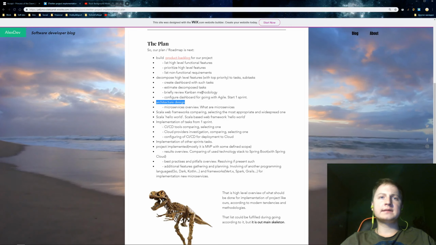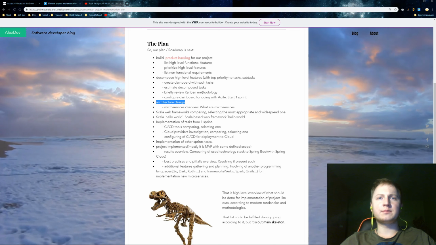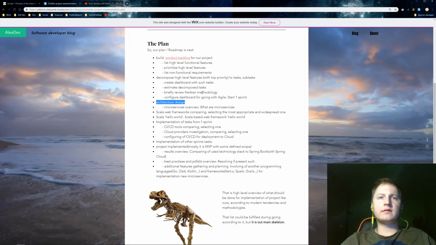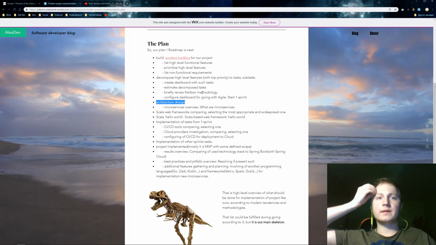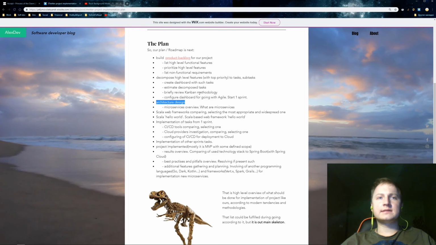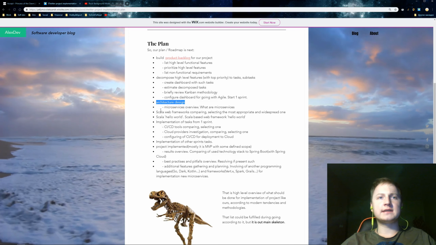The next part is the collaboration of the front-end application with the back-end application. We are going to have REST APIs and probably something more. We'll discuss that later, but for now, let's move forward. So the third part is architecture design.